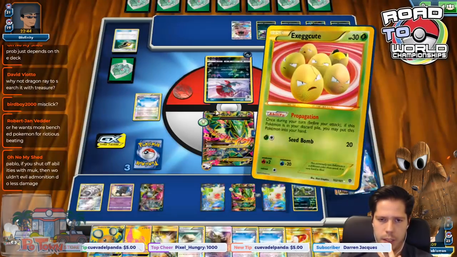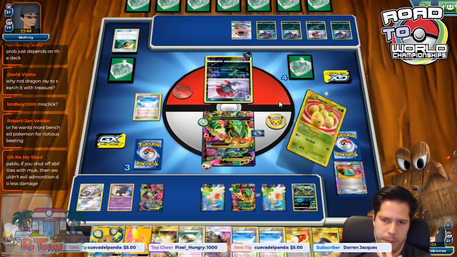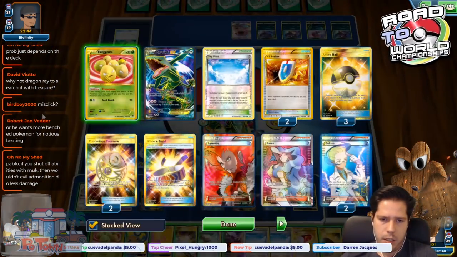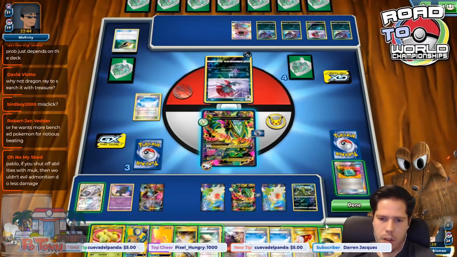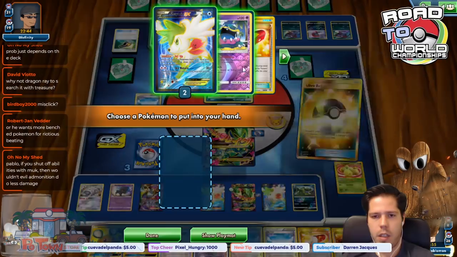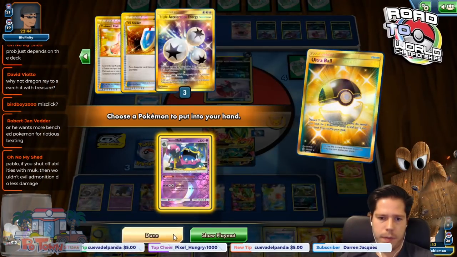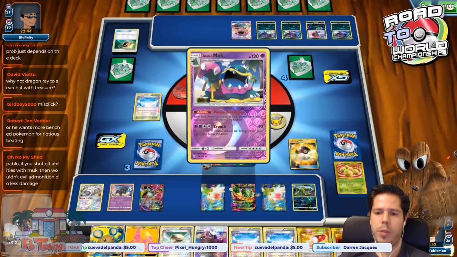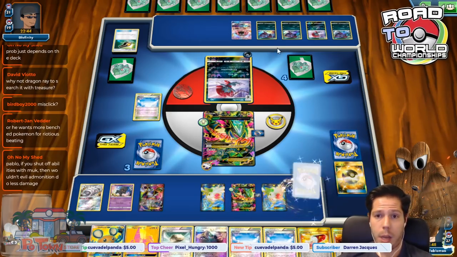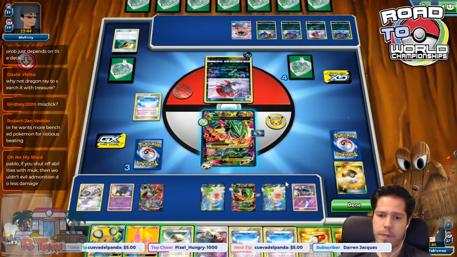So let's go prop. Now I might get judged or end, so maybe I should thin. Right, like the field blower. Seems good. Let's grab the Muk. Yeah, I basically want my deck to be VS Seekers and triples. That's all I want. And with the Muk, I'm no longer afraid of Weavile, right?